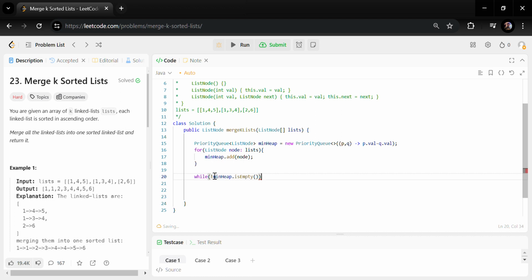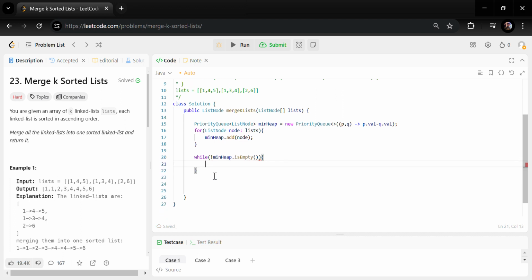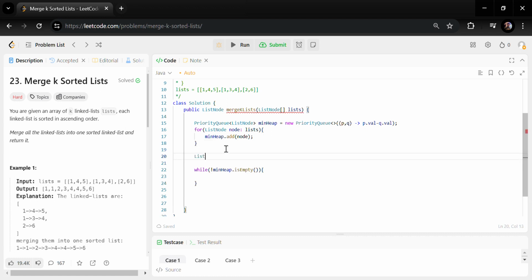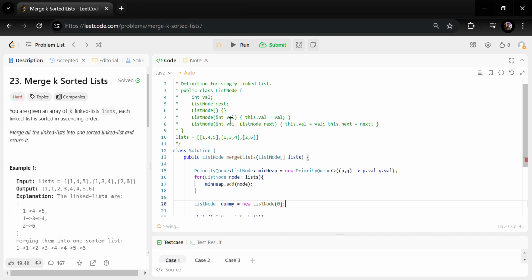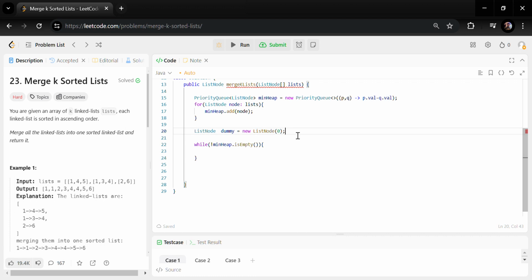Inside that, we will have a dummy list node, a new list node which will contain 0 as its value, since we have to define the parameter value here. So we will be calling this constructor, and it contains a 0 node.